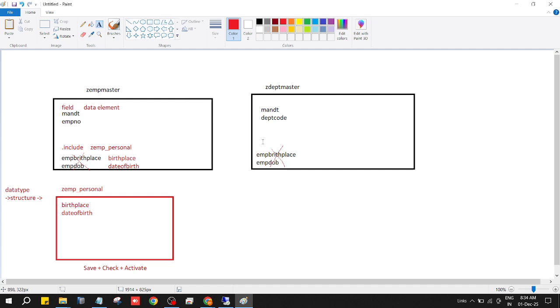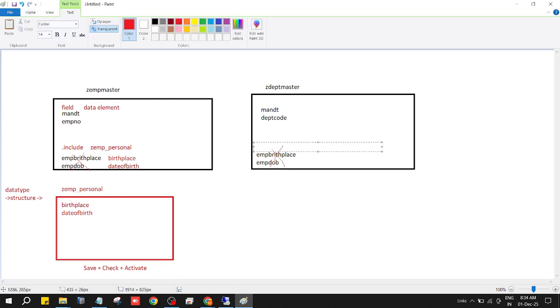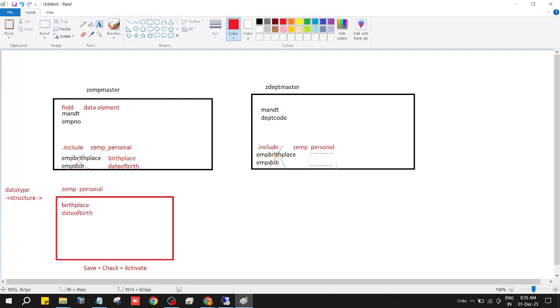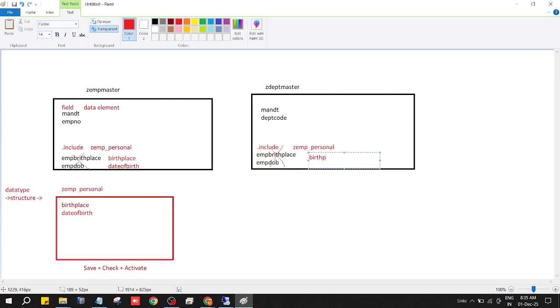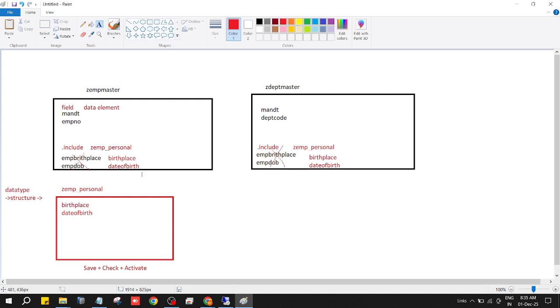The same thing again: go to another table, open it in change mode, and in the fields tab, at the field level type .INCLUDE and at the data element level type this structure. As a result, once you press enter, you will get both. Now you activate it here.